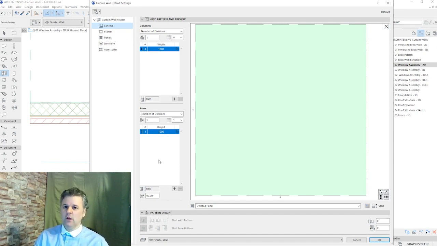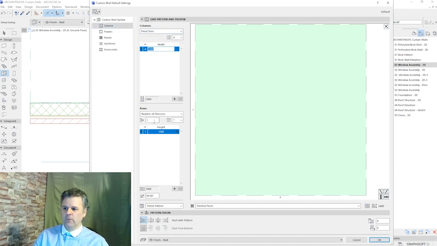It has only horizontal and vertical frames and panels, so we can just create the grid pattern in this dialog by creating columns and rows of frames and panels, and then set them according to our needs.